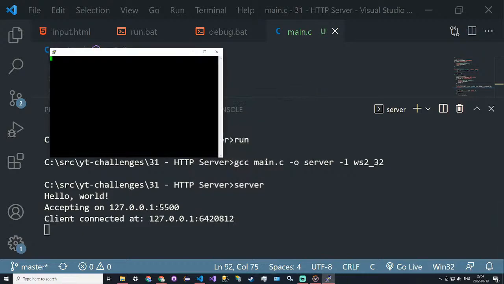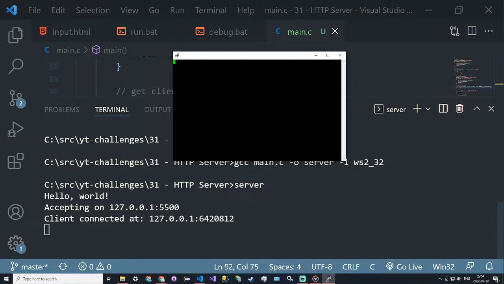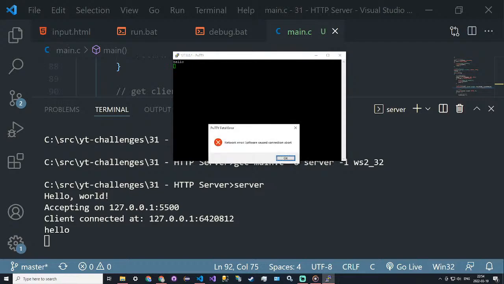All right, so the client connected at this value, and we're going to type in our message, hello. I can't zoom in here. So I'm just typing in hello, and we see that it says hello. What happens in PuTTY is it's expecting the communication to stay open, but because we're expecting an HTTP page or a browser page, we're closing the client as soon as we receive a single message.